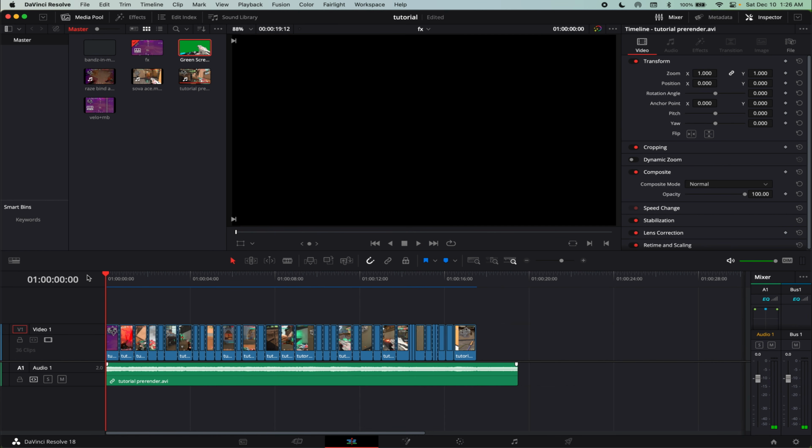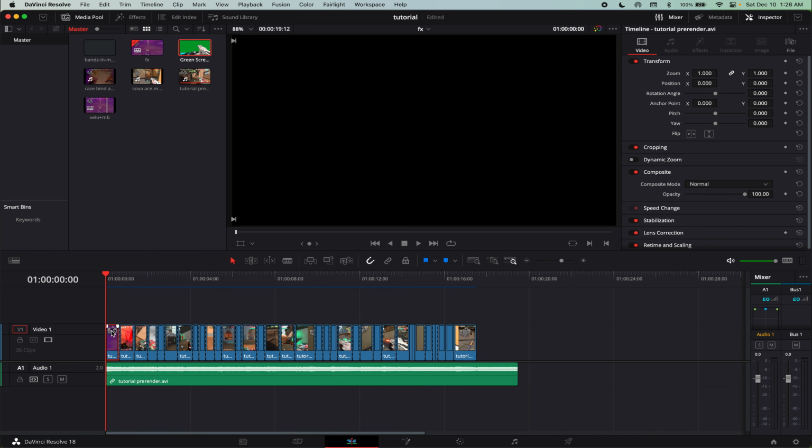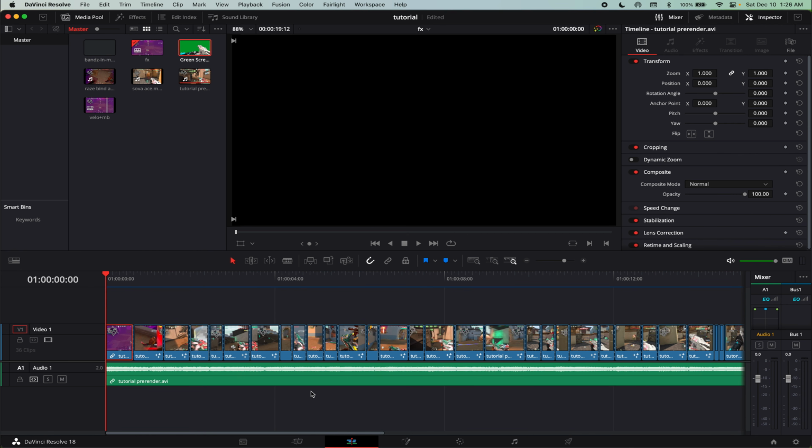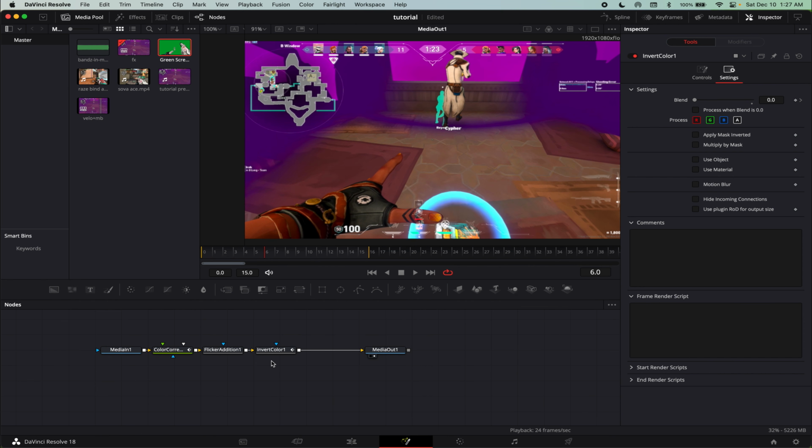Okay, the next thing you want to focus on is color grading and post effects. I'm gonna start with post effects first and then go to color grading, which would be in the color tab. What I like to do to add a little more realism to the clips is pretty much the same thing as a Magic Bullet Looks, which is similar to what I'm about to do. So basically you want to keep this consistent throughout the whole edit.